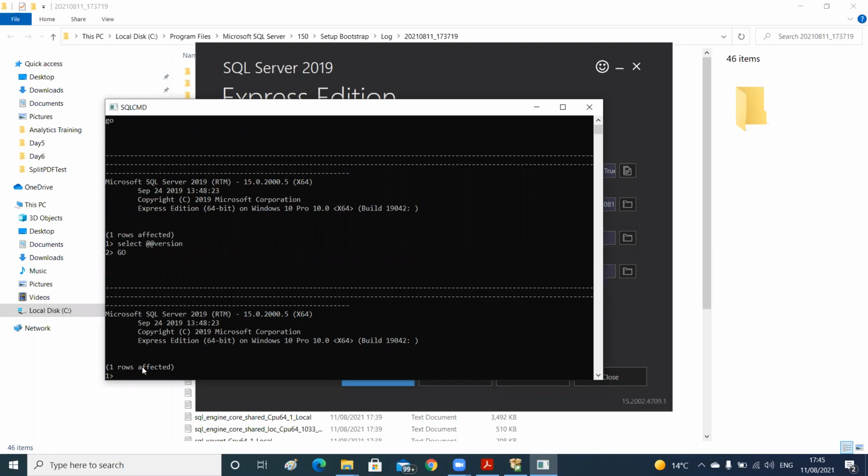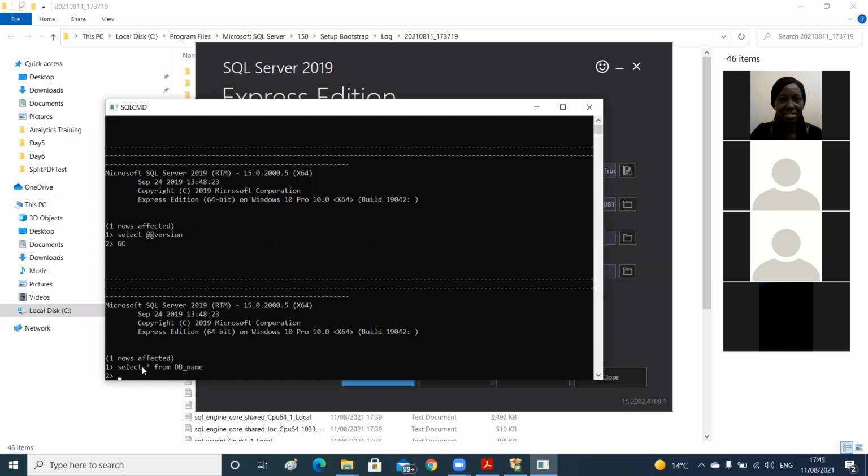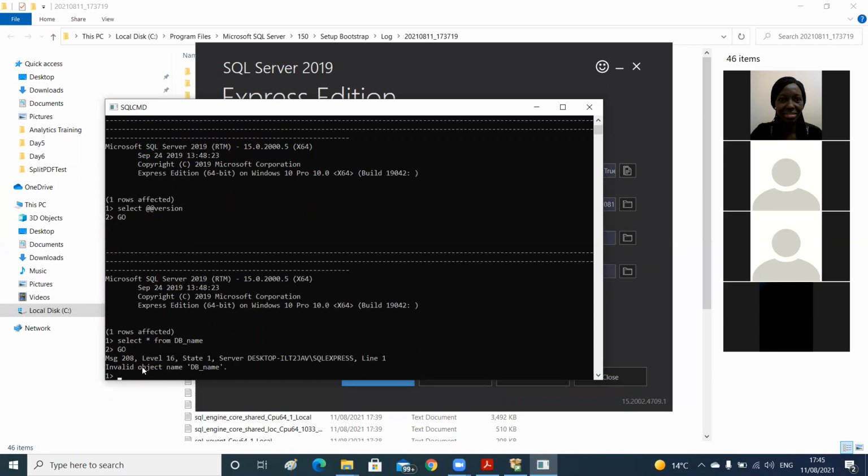I can write another command. Let's say select the name. So anytime you put a command here, you have to type go.